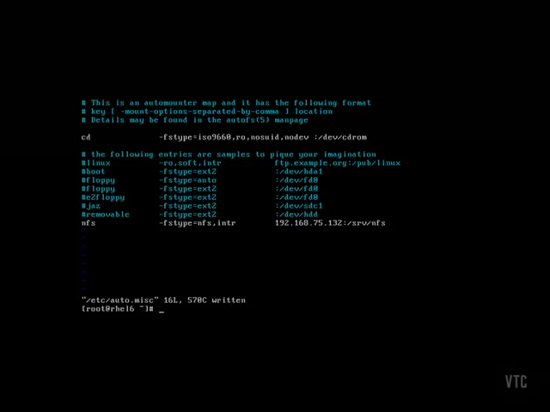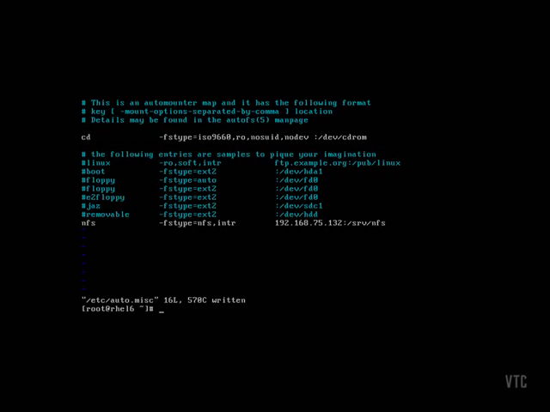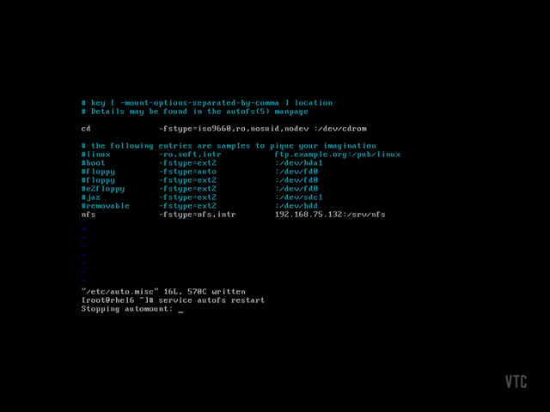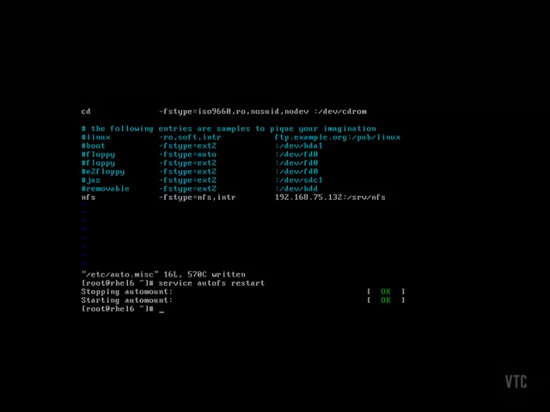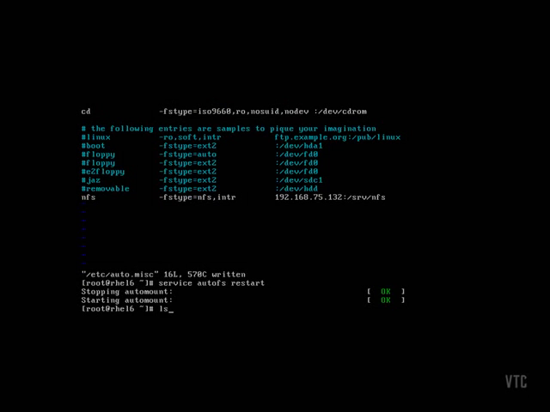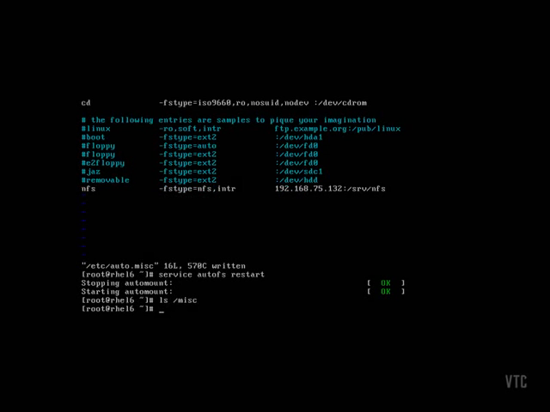Once we make our changes, we will need to restart the Autofs service. Next, let's do an ls on our /misc directory. We don't see the /misc/nfs directory because we haven't accessed it yet. Once we change into that directory, the Autofs service will mount the share for us.